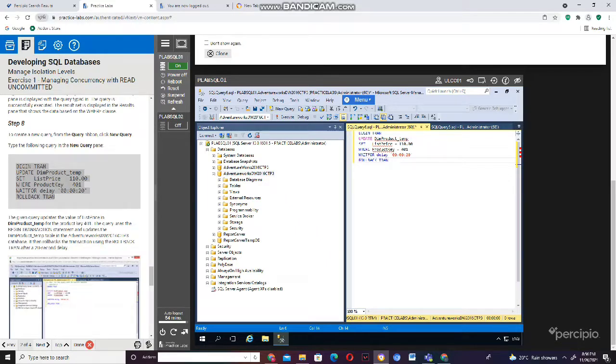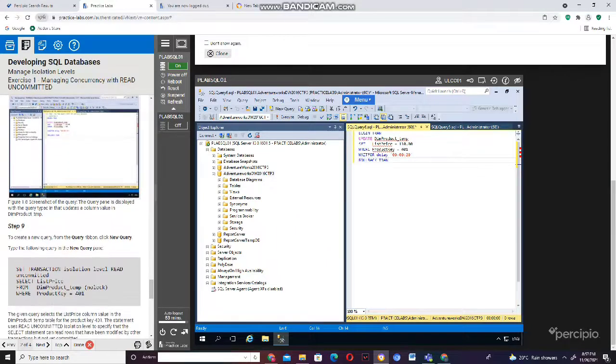The query uses the BEGIN TRANSACTION statement and updates the DimProduct_temp table in the AdventureWorksDW2016CTP3 database. It then rolls back the transaction using the ROLLBACK TRAN statement after a 20 second delay.